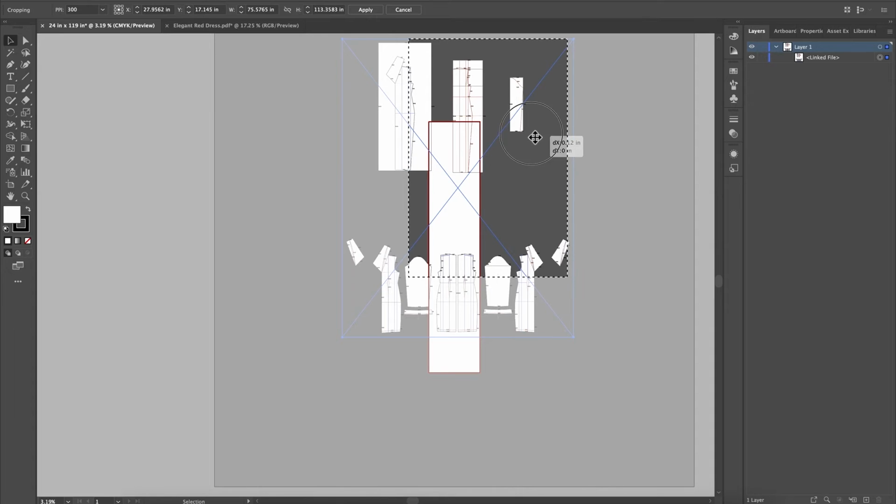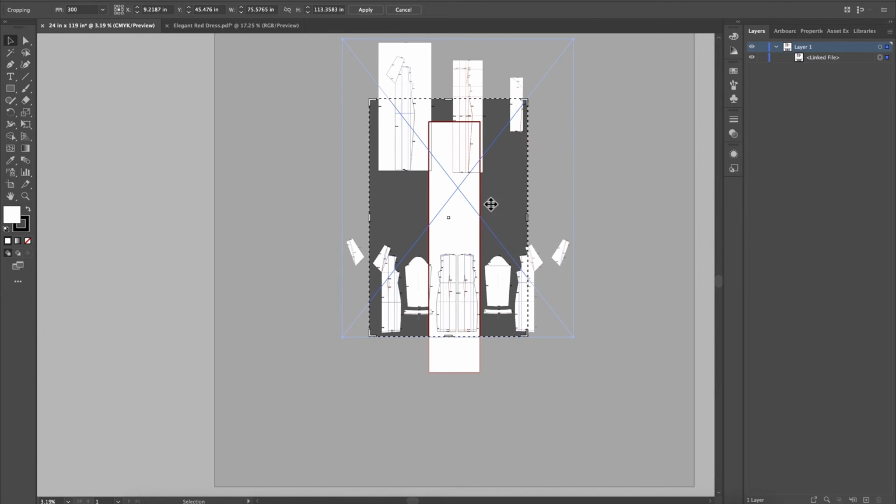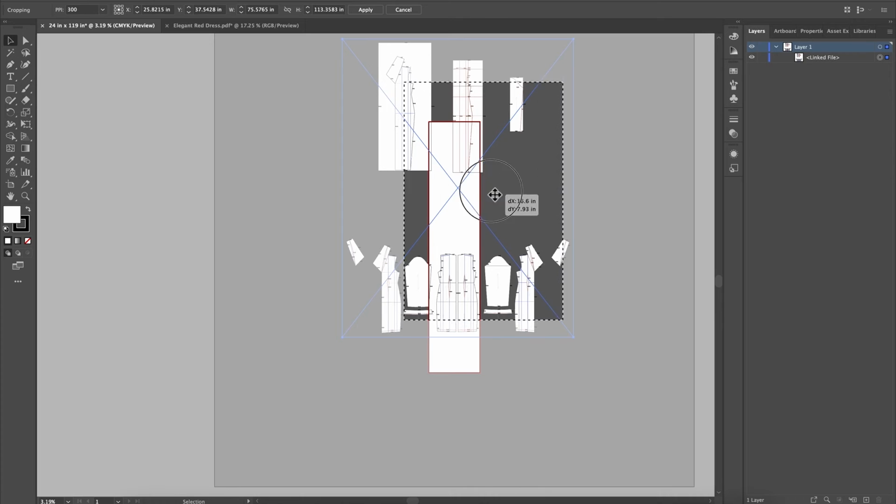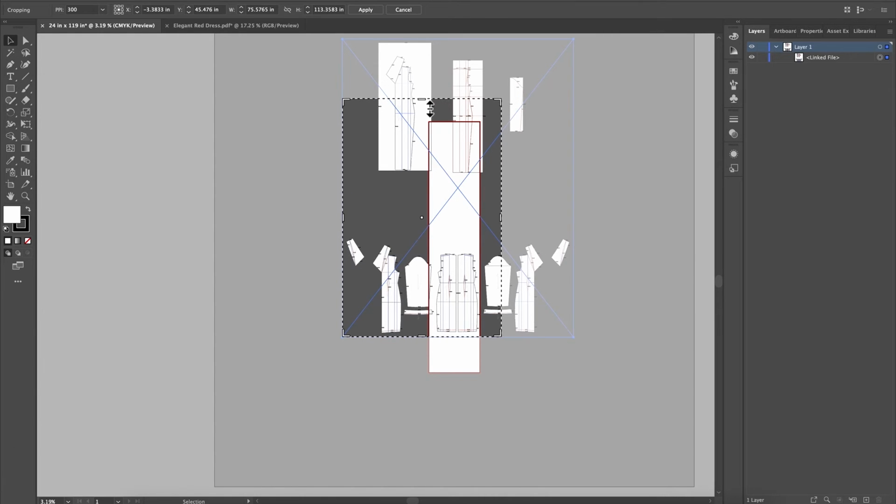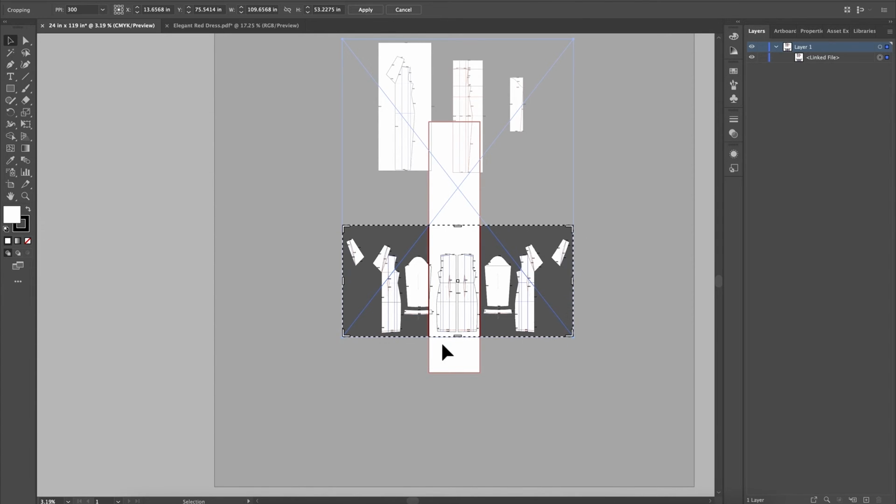Then you see right here, this cropping area pops up. Just click on that cropping area, almost like an artboard, but not really an artboard. So I'm going to click on this and then drag to get all the pattern wherever I want, covering all the pattern that I want, okay? I don't want the first pattern draft. I just want these pattern pieces. When I'm happy with the area that I want to crop, I'm going to press Return or Enter on the keyboard to confirm.